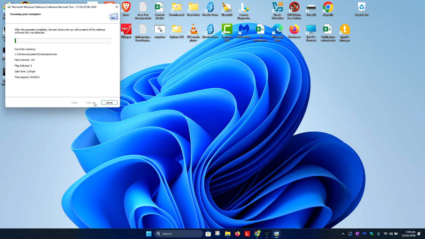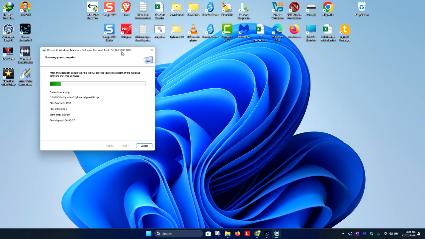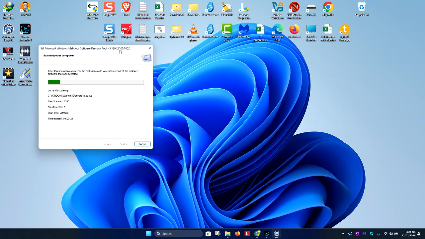This scan and removal may take up to a few hours based on how big the data already in your device is. So you need to be patient and wait. And here you see files scanned, it's increasing. Files infected so far 0, and the exact start time and the time elapsed. Once done, if there are any infected files, they will be removed or cleaned. I will just pause the video here and I will show you what will happen next once the whole scan is over.